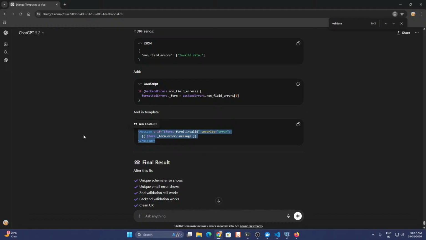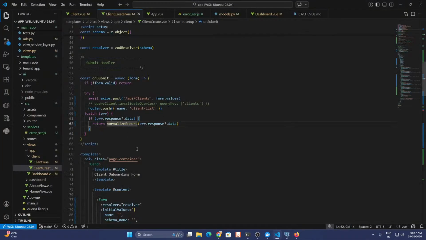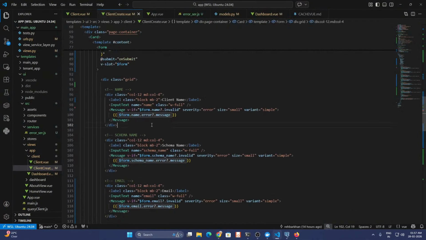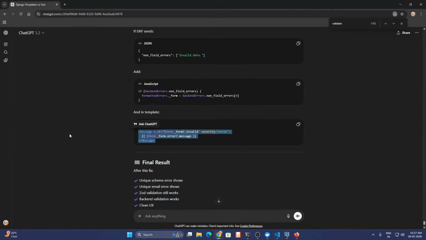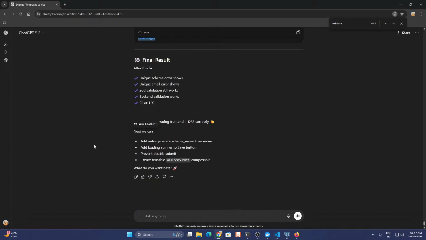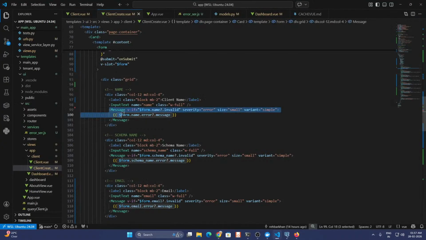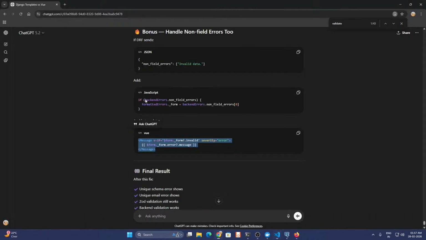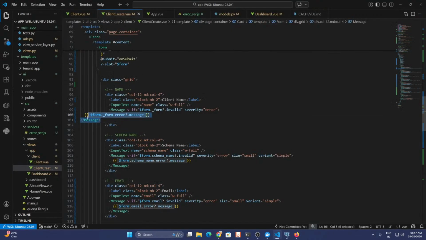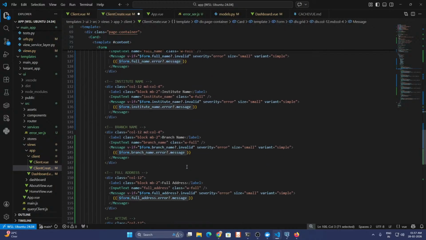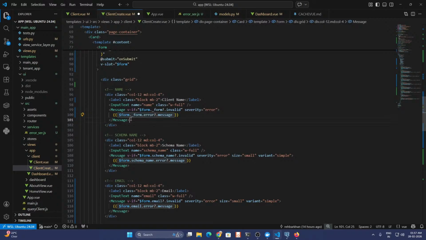Oh, add that in a template. Correct? No, I don't think that's correct.